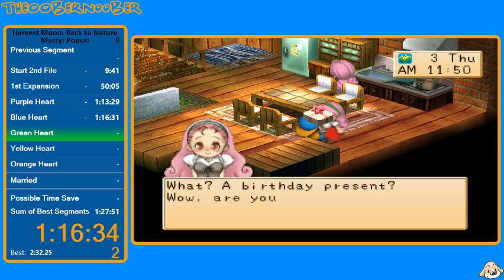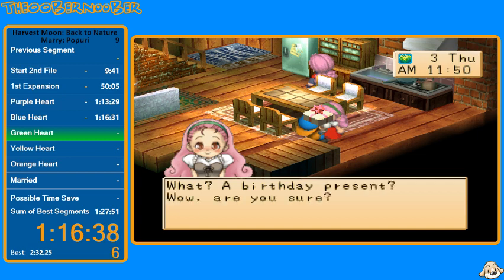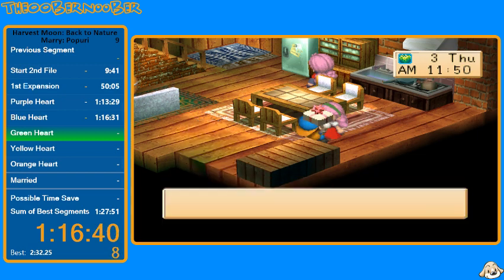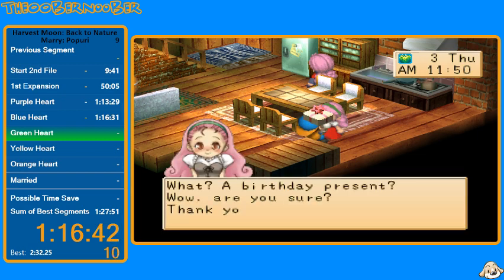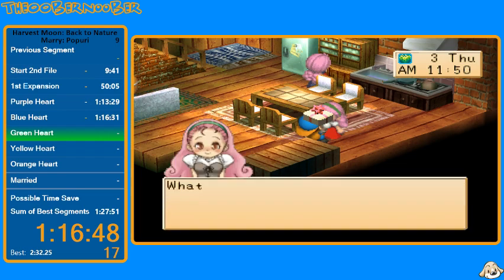Again, I'm going to split there, but if she's not on green heart by the time I leave, I'm then going to unsplit and then split when I leave the house. But I kind of doubt she'll be on a green heart. I think it'll be the next one.